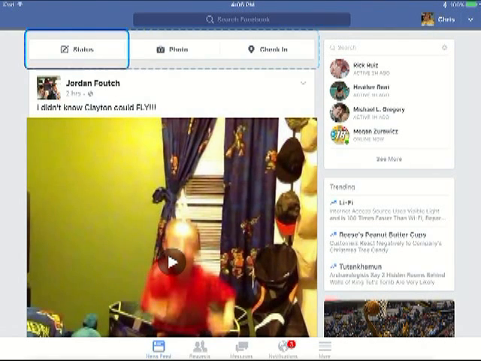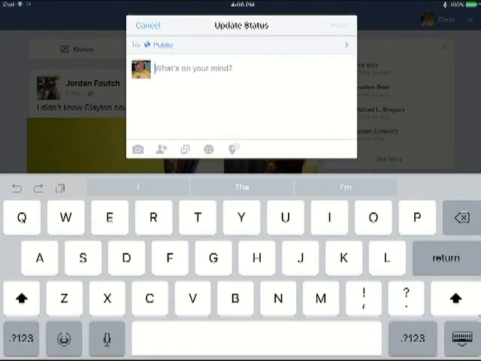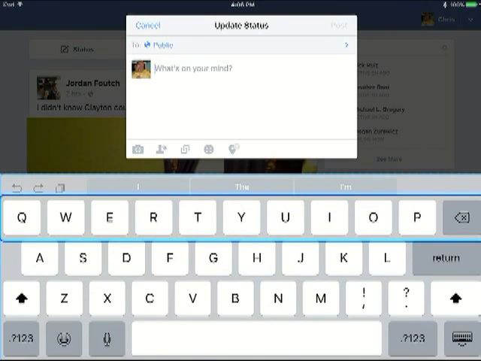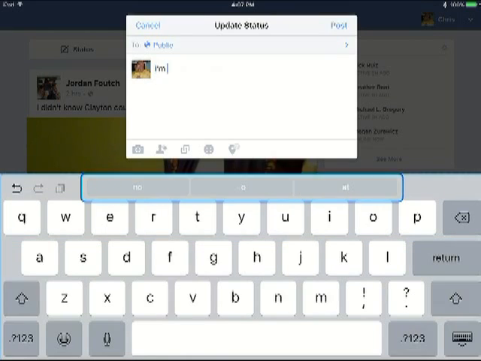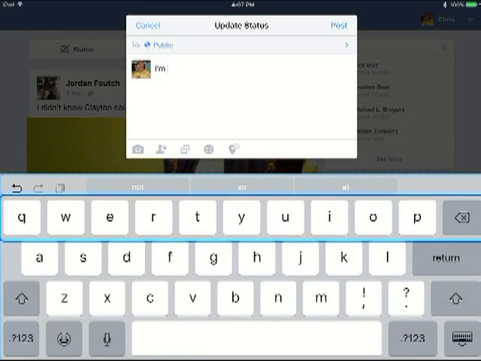Here I've selected the Facebook app and I'm going to type a message. I note that the first word, I'm, is already in the predictive section, so I click on that. Now I'm going to have to type out a word.